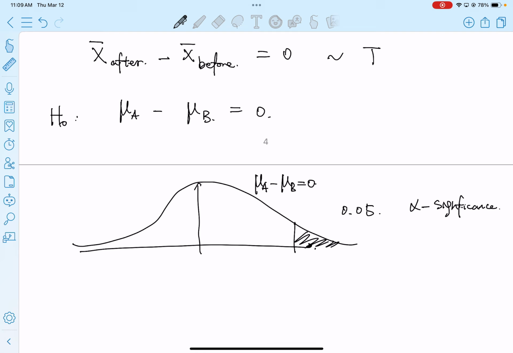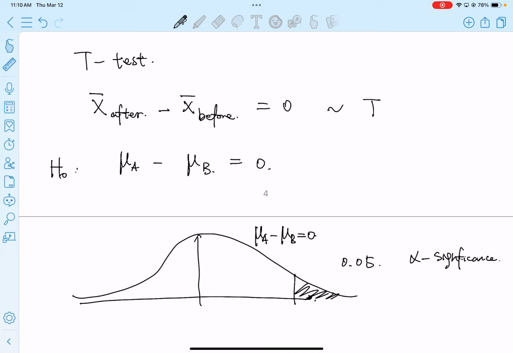And then you will reject the null hypothesis. That means your data collected is unlikely to be from a distribution where there's no effect, because you started by assuming that there's no effect. You use your data, calculate the probability, and if that probability is small, then you have statistical evidence to reject the null, where your null is saying that there's no effect. That means your drug is having some effect on the treatment or on the x that you are measuring, and that is what this distribution is useful for.